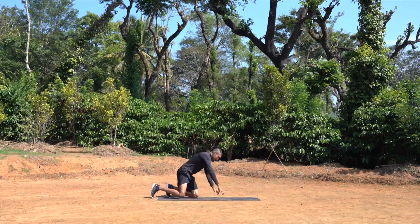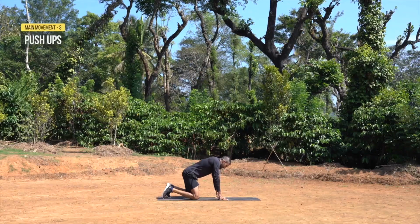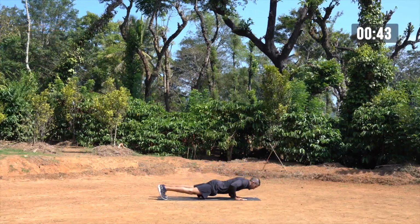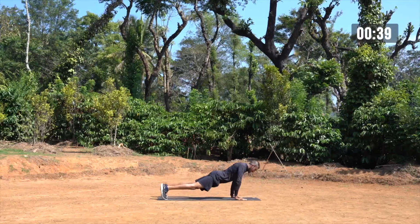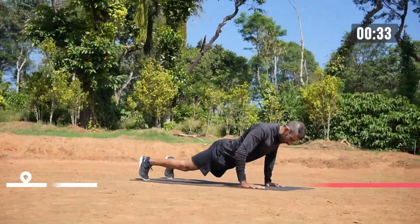Let's get down. Push-ups. Last round. We're going to keep pushing as many as we can. My dear hands, please move. Okay, let's go. Make sure you're dropping the chest in between the hands. That cue remains the same. Head forward. Chest and hips down and up together.